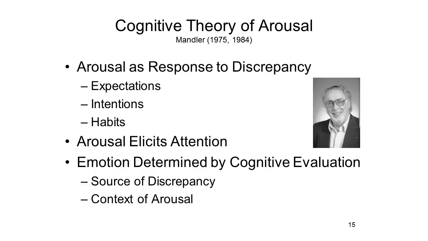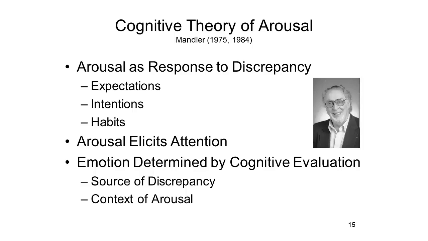This arousal is undifferentiated with respect to the stimulus situation. It's the same arousal no matter how the discrepancy occurs. Then this arousal elicits attentional activity so that the person will scan the environment for the cause of the discrepancy. After that, things work out pretty much the way Schachter and Singer argued that they worked out. We interpret our arousal in accordance with the context in which the arousal occurred.